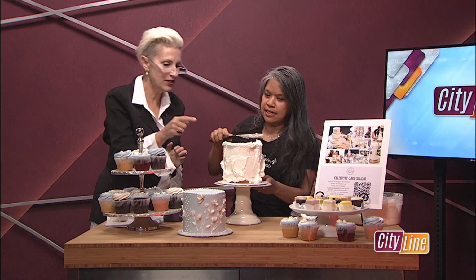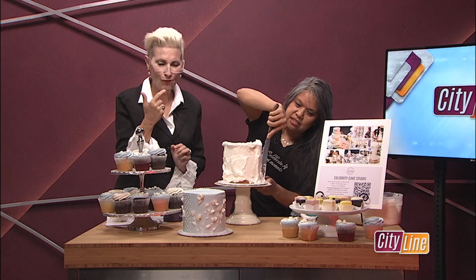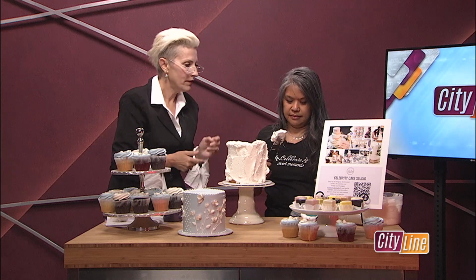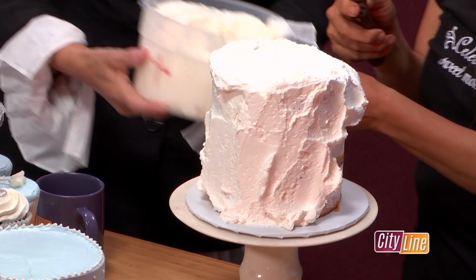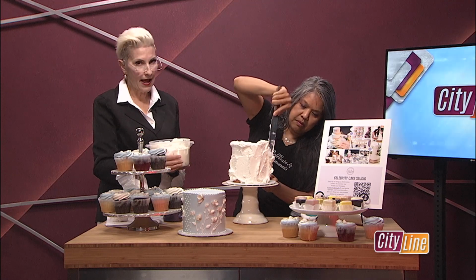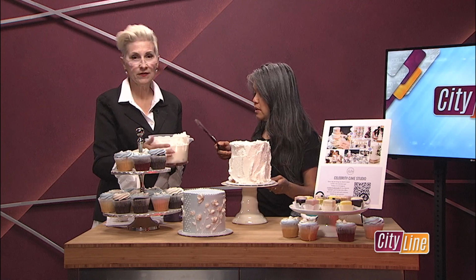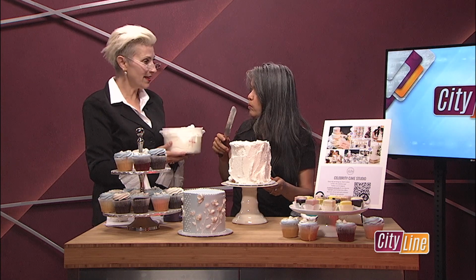So I have to reach in here and do this because this is just so good. Okay, hand me that bucket of icing. You want it? Thank you. How long will a bucket of icing last in the refrigerator or in the freezer? You don't refrigerate it, or you don't freeze it. See, another tip. So this just sits out on the counter covered.